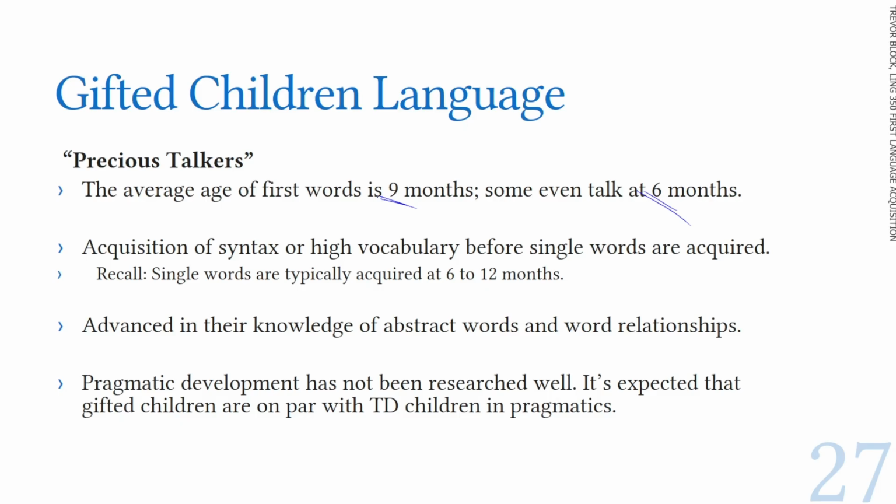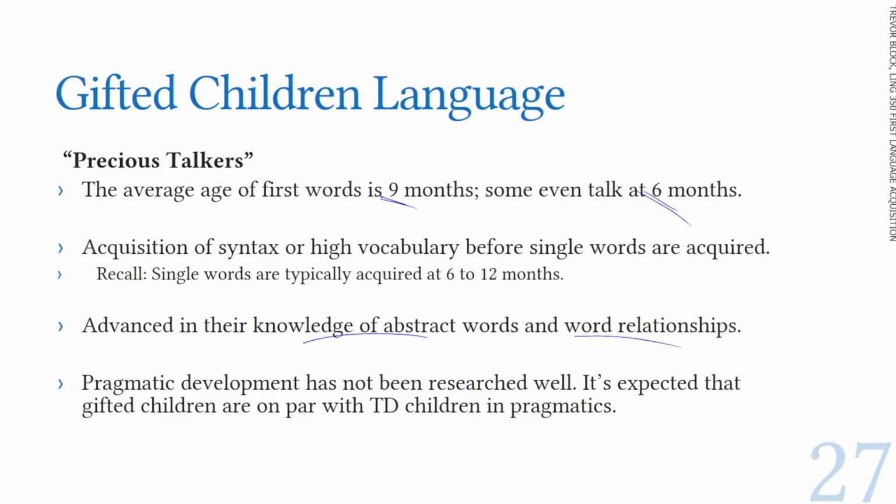First words being early also leads to better syntactic development. They're a little bit more advanced in their knowledge of abstract words and word relationships, so they understand the ideas between words. If you were to put this together into one idea, what you really see here is really good pattern matching and really good connections between concepts in their mind, and they're able to express those in words. So altogether, again, they're just children who are very good at pattern matching and reasoning.